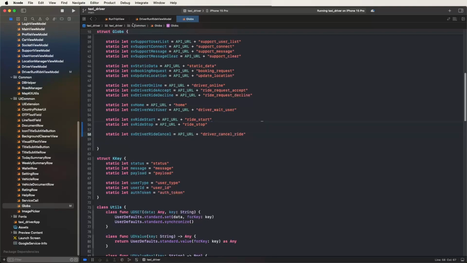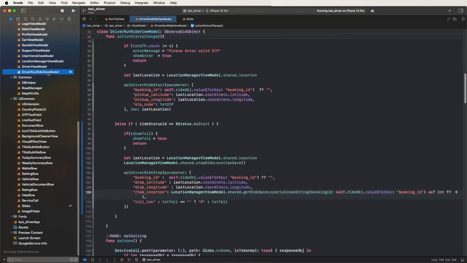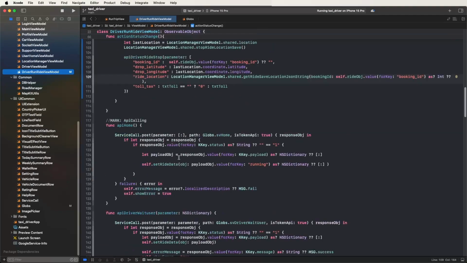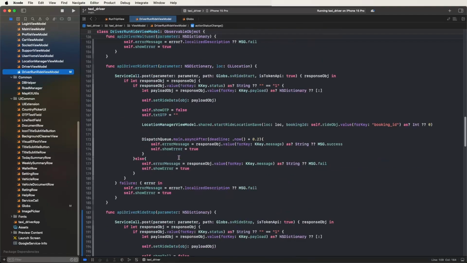Now go inside the driver running rides review model and write the one API.